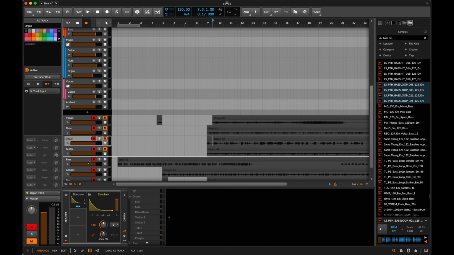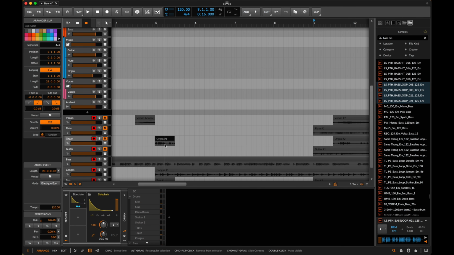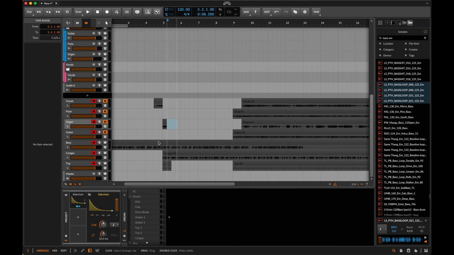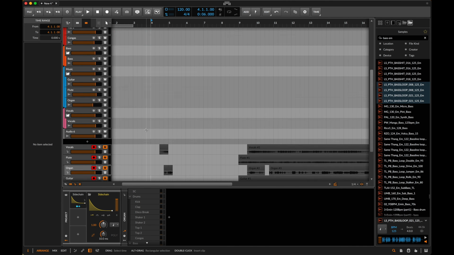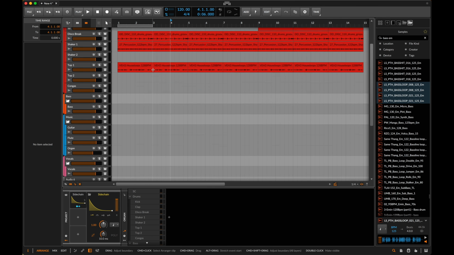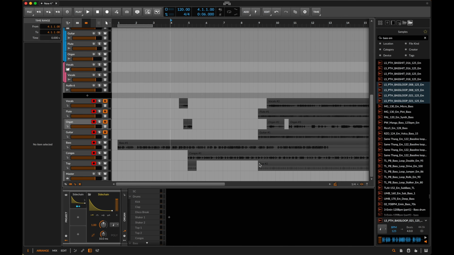And I'm not going to spend too much time doing this right now, but if you were to go in and really chop some of these pieces up, I can guarantee you're not going to come up with these kind of chops manually. You are really going to have some rather wild options when you let the computer help you out like this. So let's try that again. We'll do the vocals and the organ.